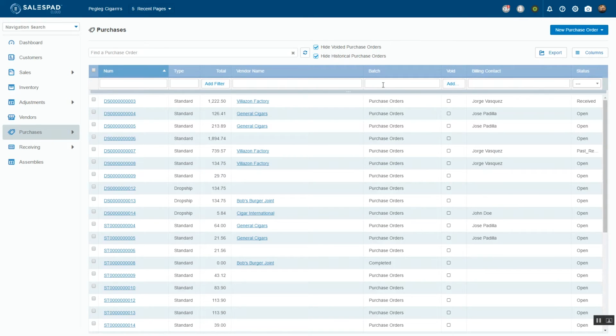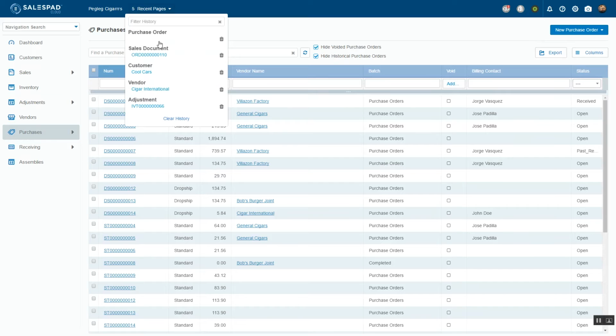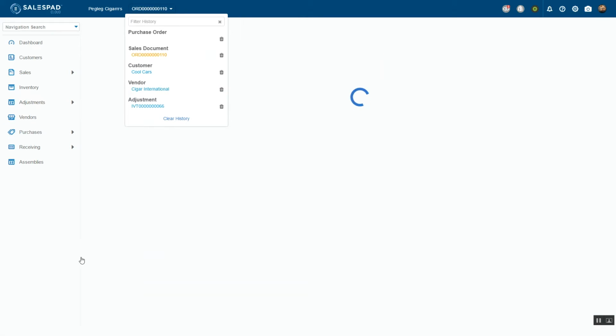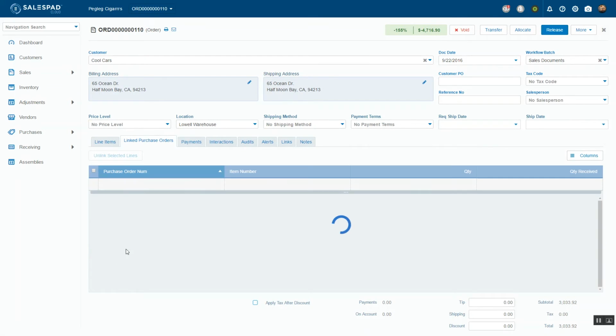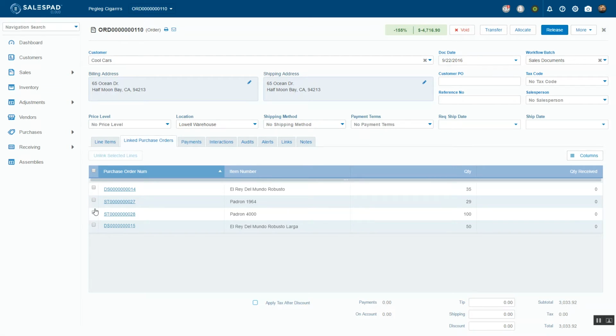It takes me to my PO search screen, and the message that popped up at the top told me that POs were created and that they were linked. At this point, I could go back to my sales transaction. I should see a chain link then on both of those lines. And if I need to go modify those POs or send those POs to my vendor, again, I can see that they're linked. That's really where this link purchase orders tab comes into play when I'm doing multiple purchasing.